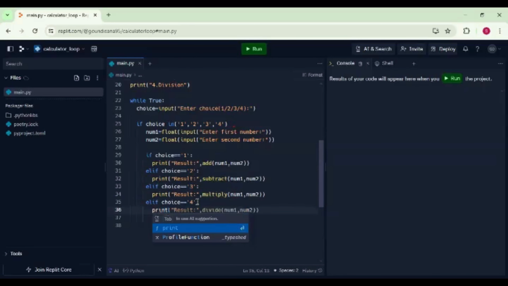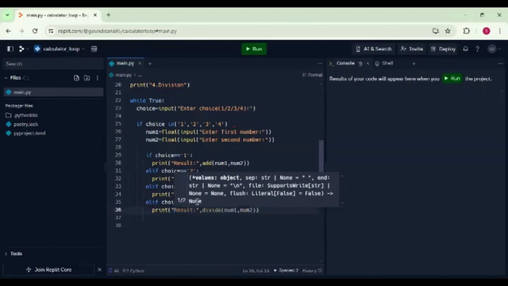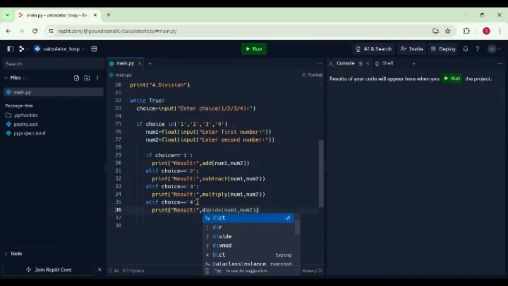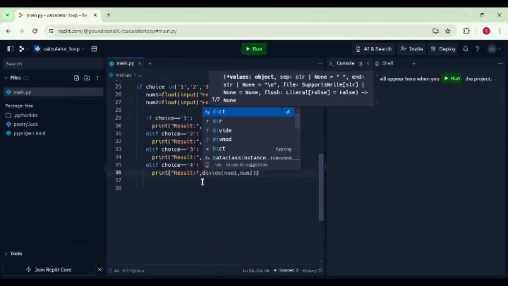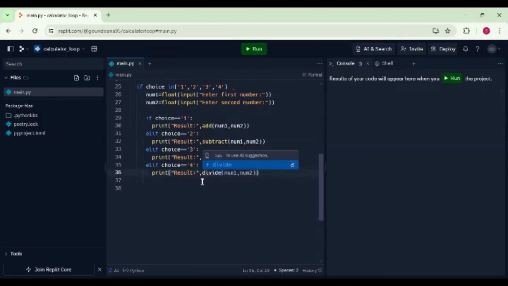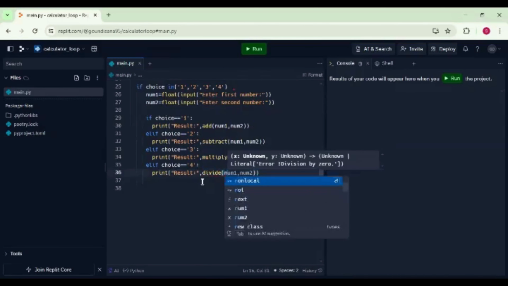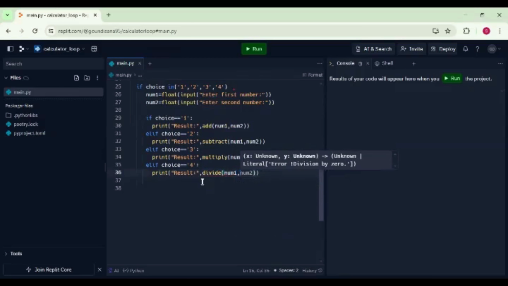Print result equal to, comma, make sure the function call divide num1, comma, num2. If no condition, then just use the break statement.